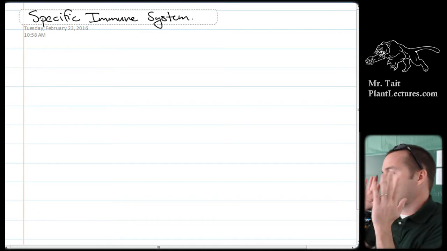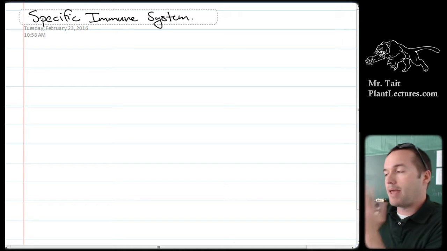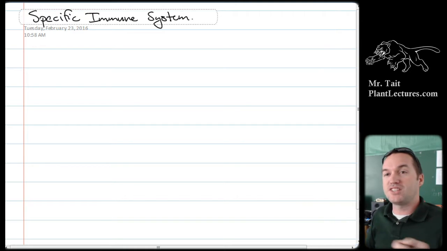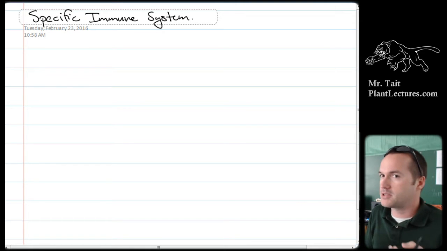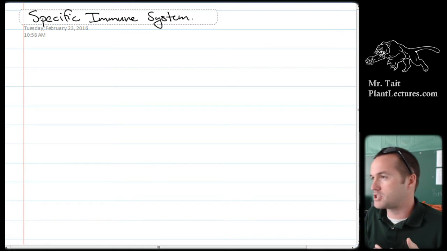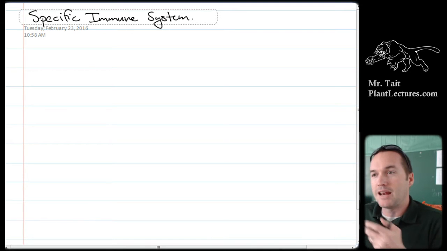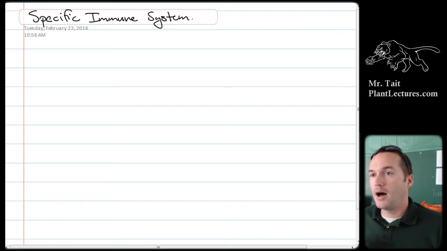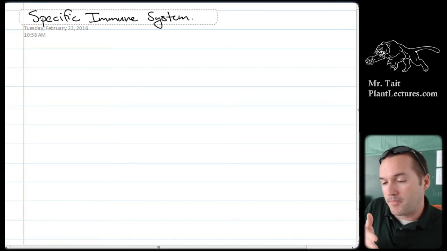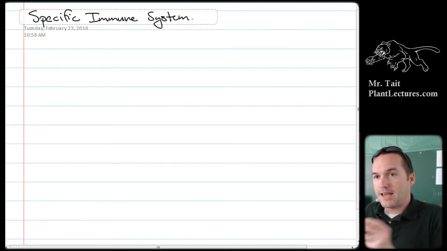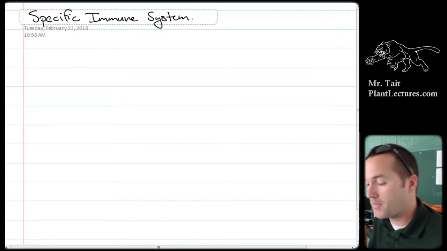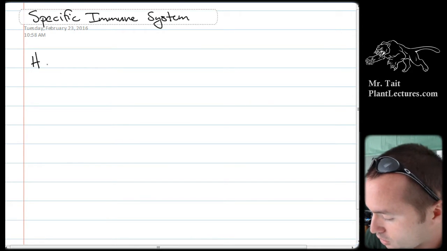One category is for if the antigen actually gets into one of your cells, and one is if it's just in your body but not in a cell. Okay, so remember we have all this extracellular space in our body. If it's in any of those fluids, what we call interstitial fluid, or in blood, it's going to be handled by one part of the immune system, and if it's in the actual cells, it'll be handled by a totally different branch of the immune system. Okay, so the first one we're going to look at is called the humoral immune response.